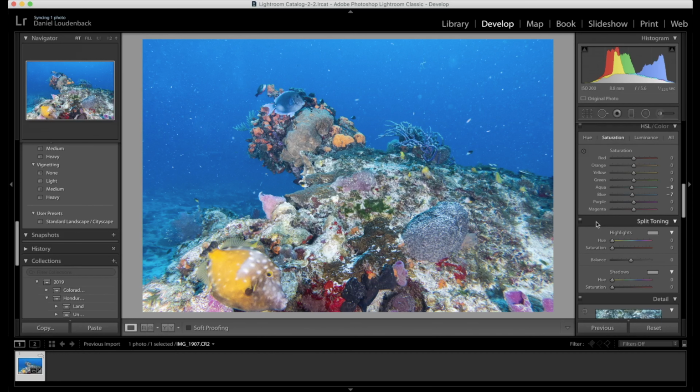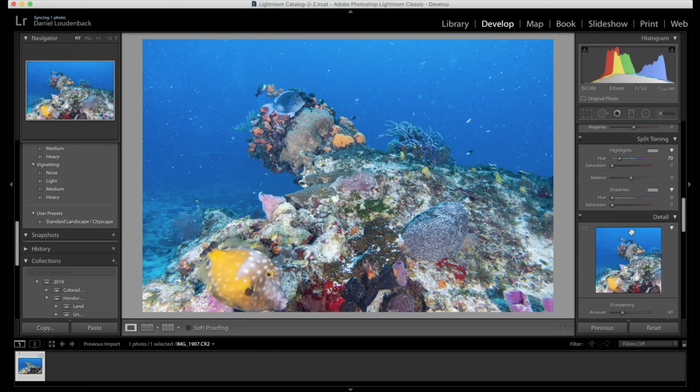Split toning is something I generally wouldn't recommend getting into unless you have a really specific use for it. Our colors are kind of distorted from the blues that come in. We've already done some changes to the white balance. I would normally leave this as is. Basically what it does is it allows you to choose a color. So for highlights, we're looking at a green or yellowish color, and then I can push the saturation up on those specific colors to bring that out in the highlights. You can do the same in the shadows too. It makes a really big adjustment to the entire photo, which is why I recommend not doing it. We're better off doing really specialized local adjustments for our saturation, hues, things like that.